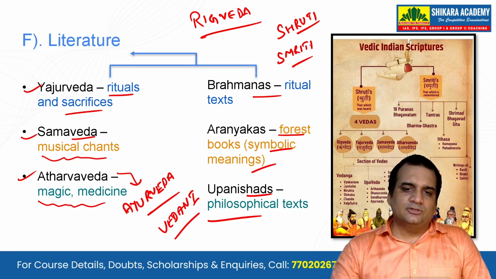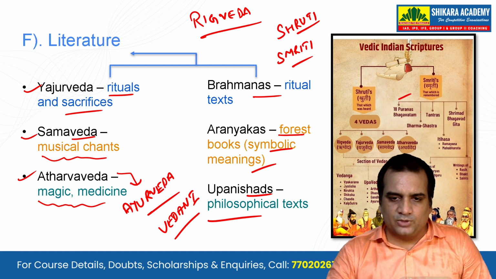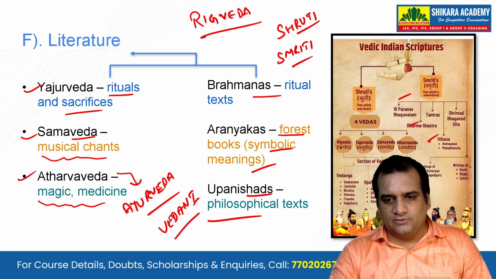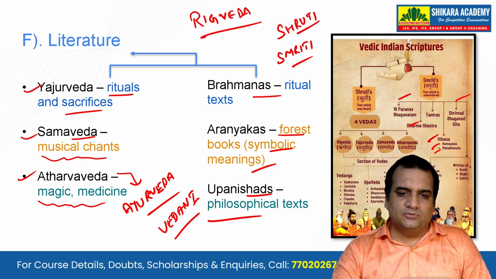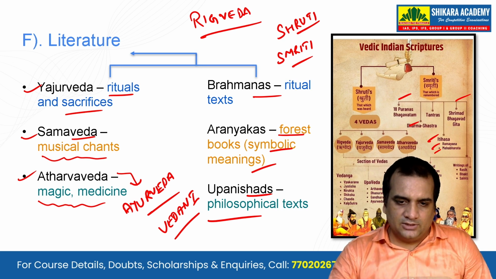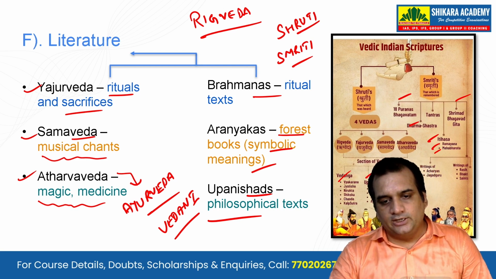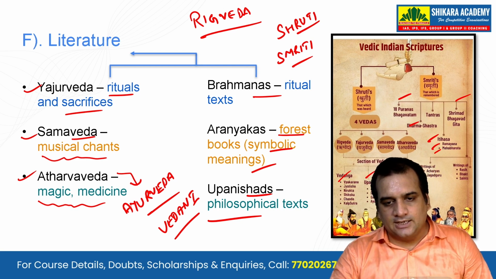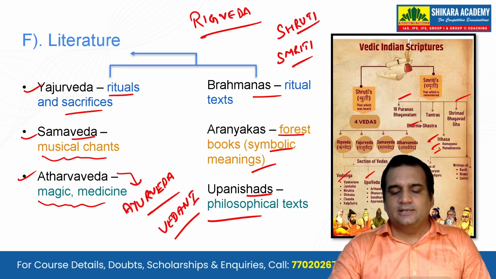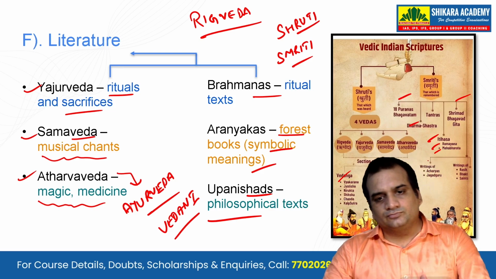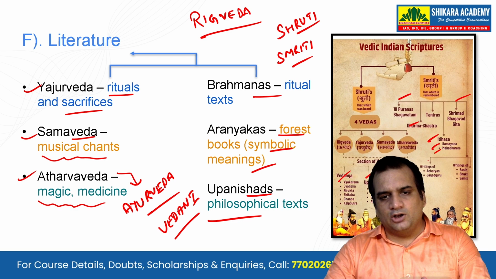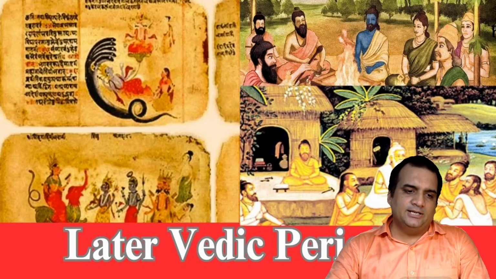Okay, and along with that we have seen that there were 18 Puranas, we'll have the Dharma Shastras, we'll have the Itihasas in Ramayana and Mahabharata, the Srimad Bhagavata will be there, then Vedang will be there, like Vyakaran, Jyotish and all, then Upaveda will be there, like Ayurveda, which I've already mentioned, and then the Samhita, the Brahmana, the Aranyaka. So there are different dimensions to all these Vedic literatures or the Vedic Indian scriptures.